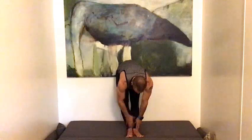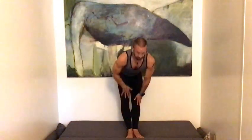Breathe out, abs working hard. Breathe in, and then you're here. So toe touch to sky touch. If you can match it with the breathing, super powerful exercise.